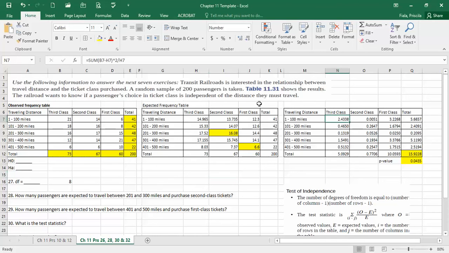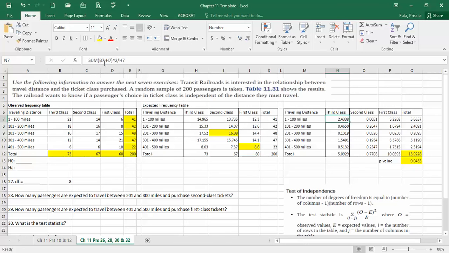Okay, and then lastly, right here, I already did the whole table because remember I did first the observed minus the expected. And in the other column, I did the observed minus expected squared. Then I did the observed minus the expected squared divided by the expected. And I did the sum of them. Well, right here, this is what it's saying: the sum of the observed minus the expected, squared, divided by the expected. Okay, I put the whole formula already. And actually, I didn't lock any cells because I needed them to update.